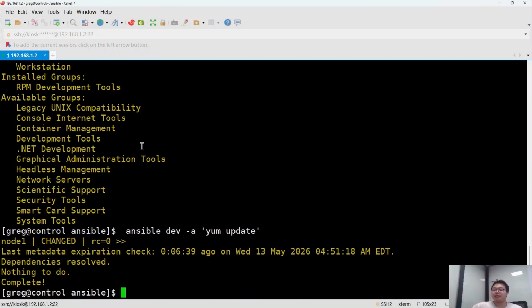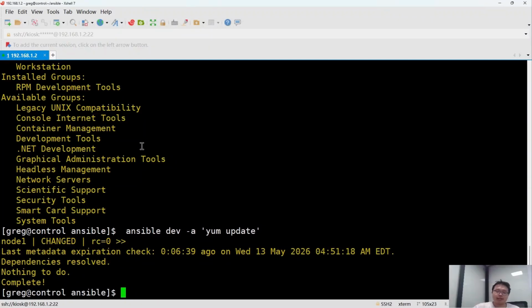If, when updating, it shows nothing to do, then what does that mean? It means that everything is already up to date. Alright, that's basically it for this part. The content of the third question mainly covers 3 different types of software. It's about different methods of software installation. Regular software packages, software package groups, and updates. These 3 aspects. So there are 3 small tasks. After completing all of them, the verification is actually just to check whether these 3 steps were done correctly. If the results are fine, then this question is finished.